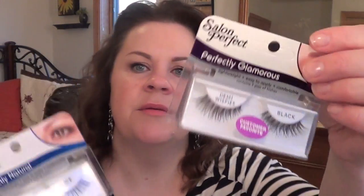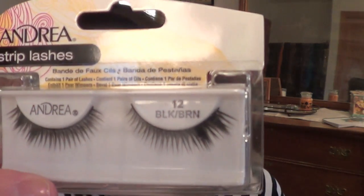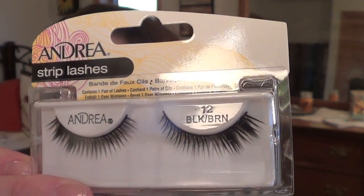I was at Walmart a little while back and I picked up a new lash adhesive — the Revlon. I like the Revlon a lot. This one is clear versus the other one, so we'll see. And then a couple pairs of lashes just to try out. As you guys know, I'm kind of into the lashes lately. The number 53 is from Salon Perfect, and then the Demi Wispies from Salon Perfect. These I found at Walgreens — I think these are so cool. I picked up a pair to send to a friend as well. These are the Andrea number 12. They have a thicker band, so I'm not sure how that's going to function, but look at the outer corner — they kind of have it built up a little bit on the outer corner. I'm curious about that.